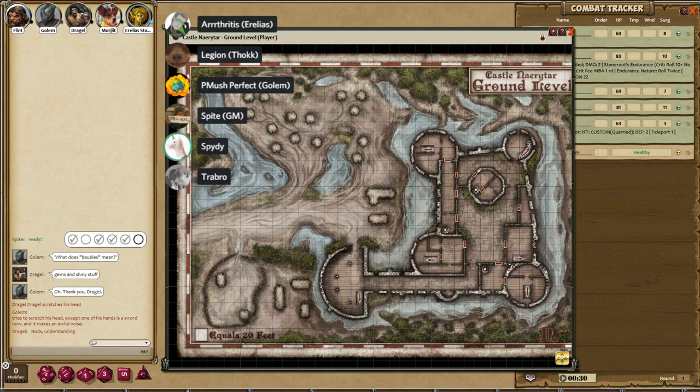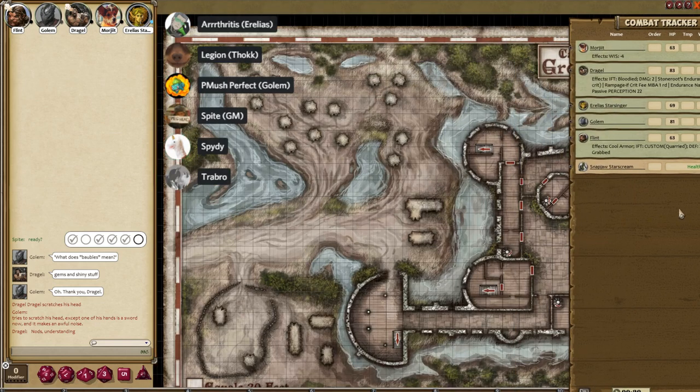Dragon nods and then defers to the smart members of the party like Aurelius and Morgie. I shrug. Smart really is a bit of a stretch for this party. The barbarian knows his place.